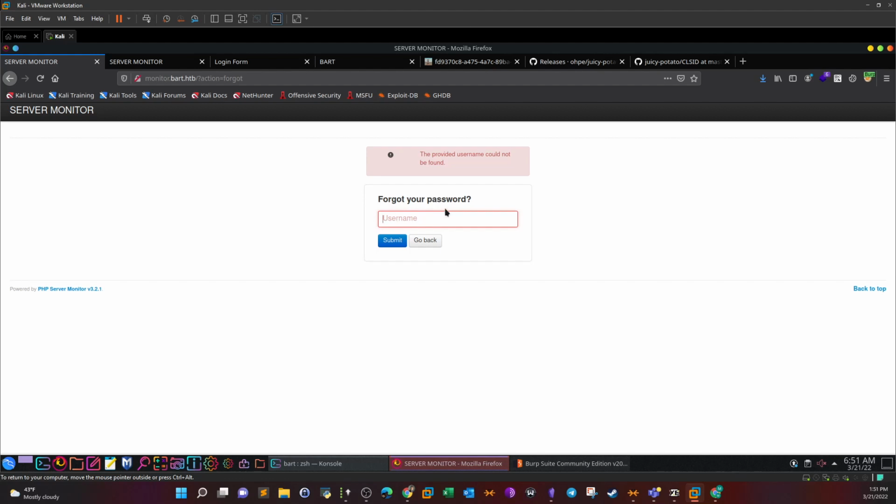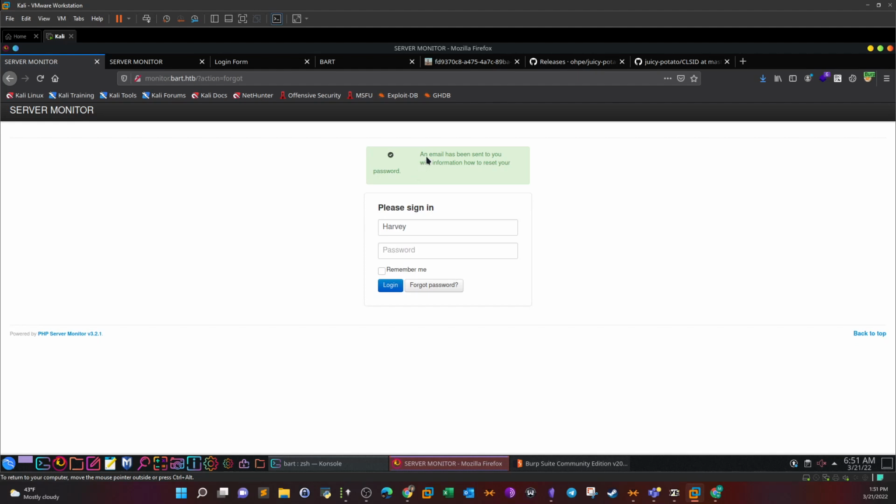So that's why we try different usernames. For example, you can try with Harvey. If you try with this one and click on submit, you will see the feedback from the application saying an email has been sent to you with information on how to reset your password, which means now we know that Harvey is the correct username. Now you're going to have to guess the password.